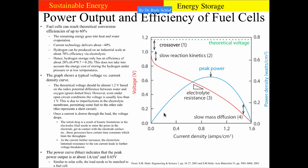Now in this graph we see a current voltage curve of a hydrogen fuel cell. We also have a power curve. So we see that, like in solar cells, we have a certain current and voltage combination where we can get the most power out of a fuel cell, where it runs most efficiently. So like with solar cells, we have to match a fuel cell with the load. So that makes it complicated to operate a car, for example, where the load changes all the time while we accelerate, or while we're coasting or driving up a mountain or down a mountain. Fuel cells typically need to be combined with capacitors or batteries if they are supposed to run efficiently.